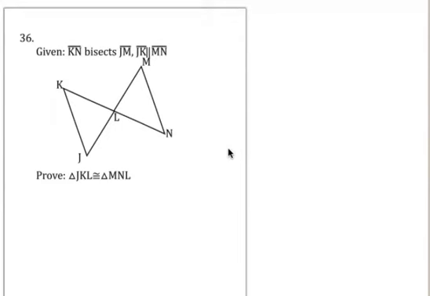We got 5 triangles to prove congruent. Let's get started. I think we're starting with the hardest one because that is always the most fun thing to do. Okay, let us begin.